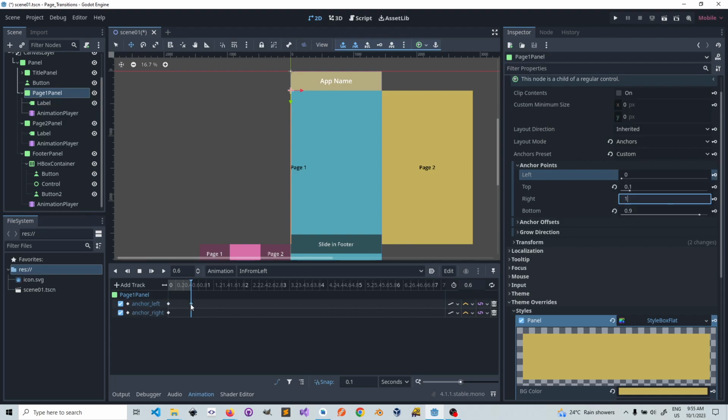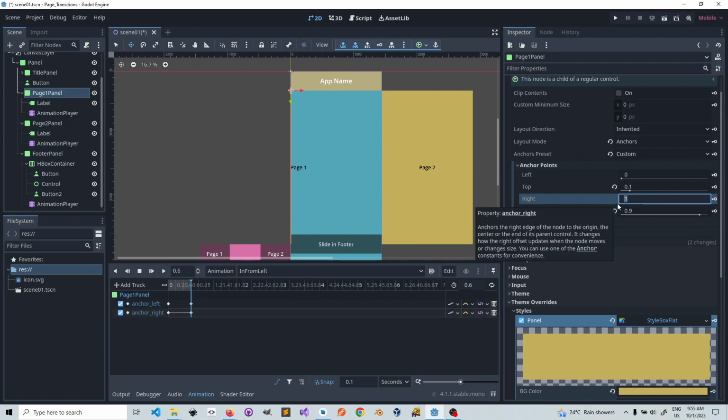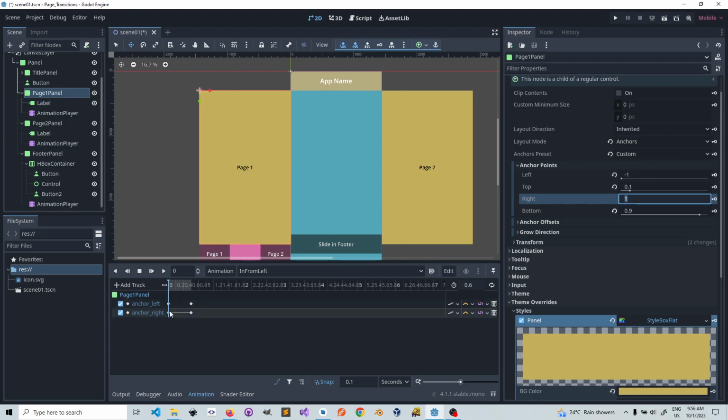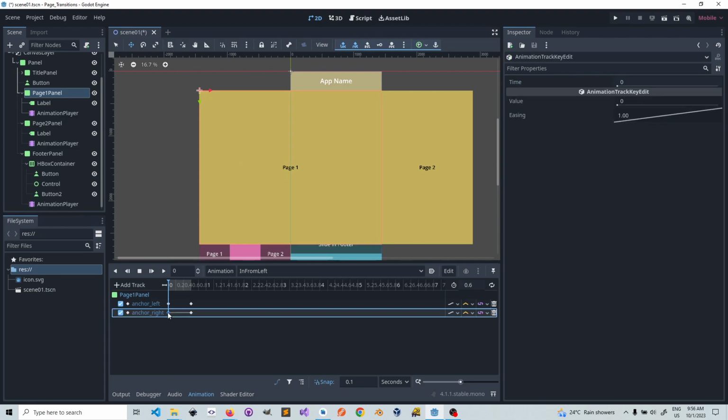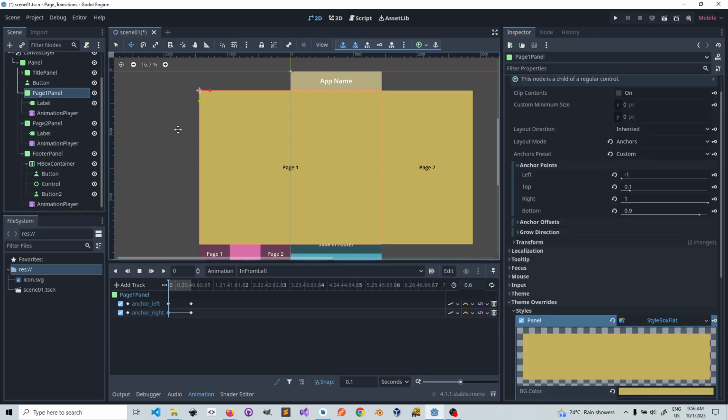I click on it, you can see the keyframe showed, and if I click on this, the second keyframe showed. Though it's not going to be 1, it's going to be 2. So no, sorry, it's 1 actually. The reason I noticed there's something wrong is because of this line. It means there was no change in the keyframe, and that is because if we click on this little diamond, go back to the page one panel, and check the right, it's showing that it's on 1.